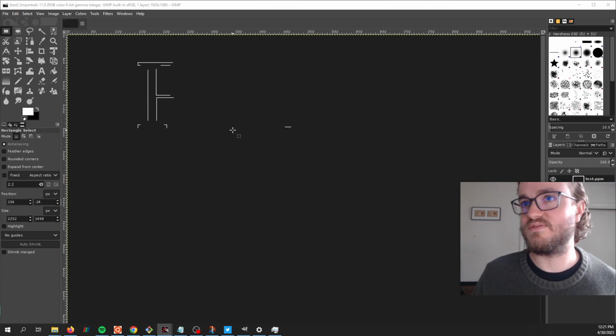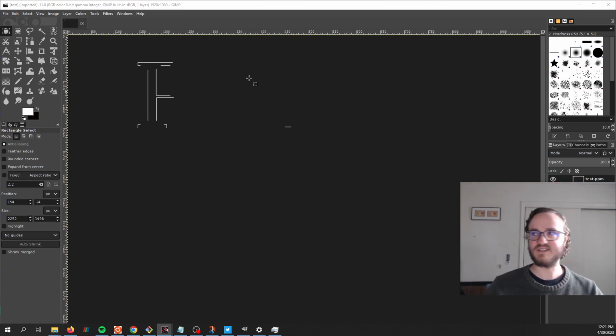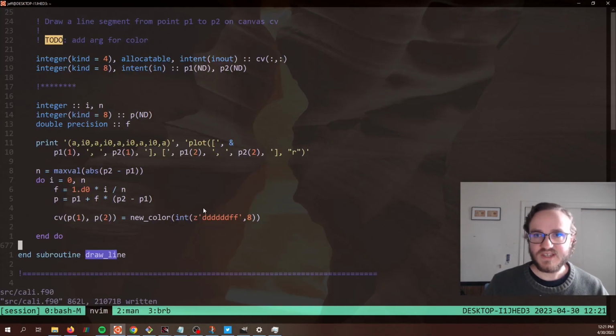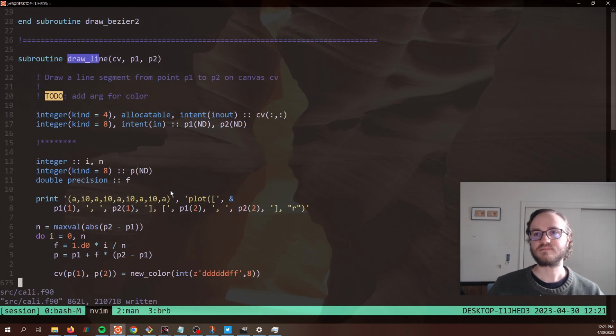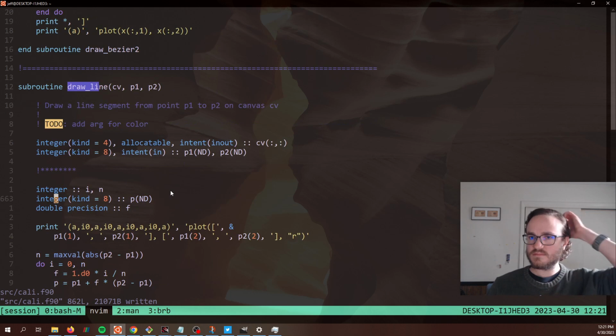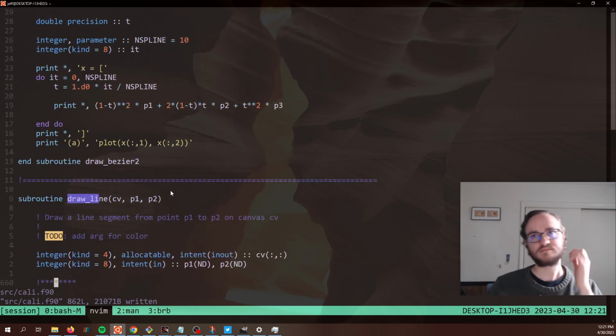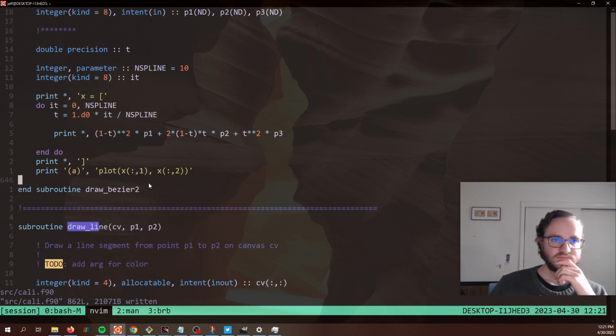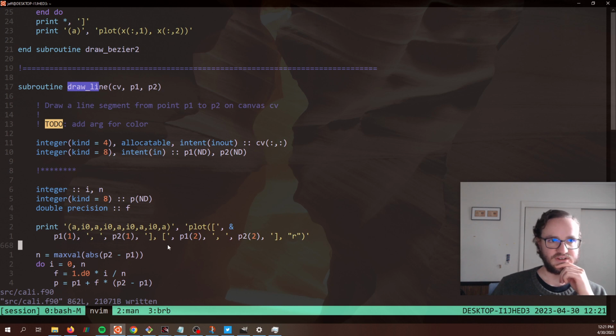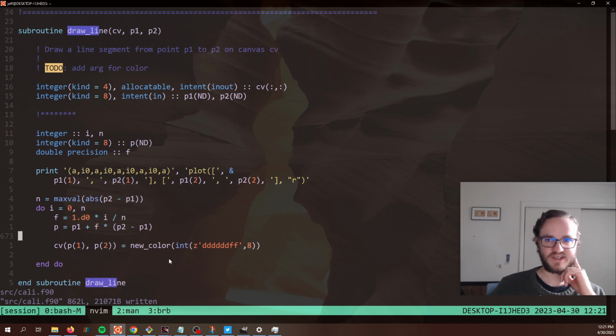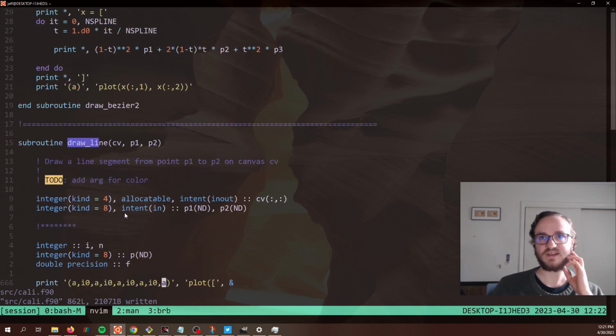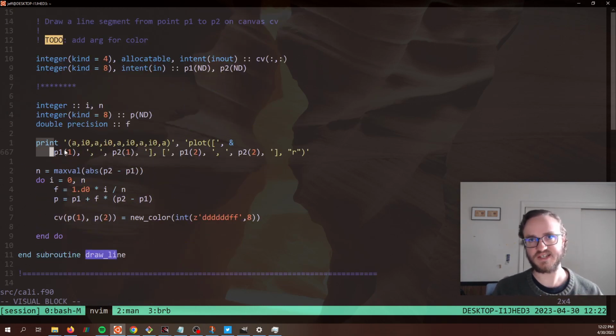I think we can do curved lines. It shouldn't be too hard, really. Straight lines was not that difficult. So let's do the splines. The hard part is N. So like how many pixels do I have to loop through? Really you would want the arc length of the spline, but I don't really know how to calculate the arc length. So I think I'm just gonna do the length of the line segments between the control points and then times some padding so that I'm not skipping pixels. Actually, I can take out the Scilab now.